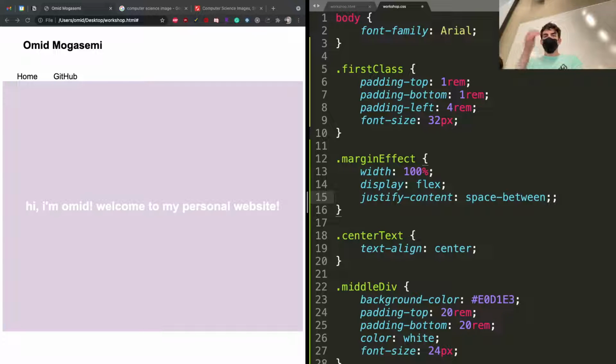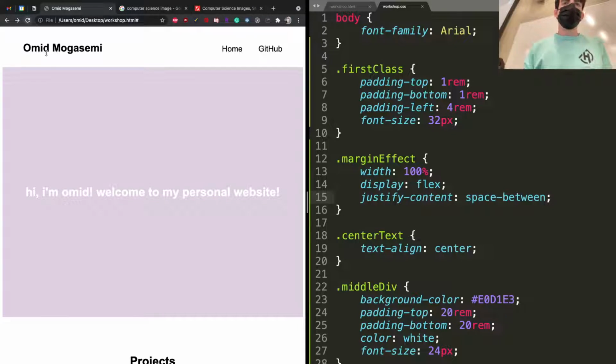Now, what I just unlocked here is a big can of worms called Flexbox, okay? So when I said display flex, I magically started using this concept called Flexbox, okay? So if I refresh here, you'll notice everything is fixed. Home and GitHub on the same line. You can add as many of these items as you'd like, linking to whatever it is that you would like, and we're good. Now, this display flex, so display is a property that changes, in short, the way that your items are physically displayed.